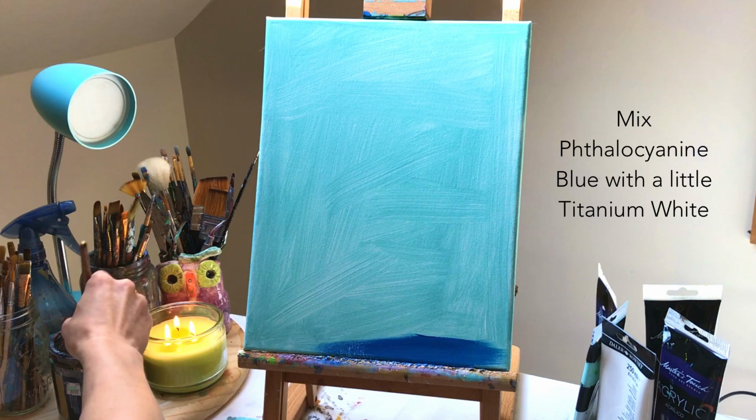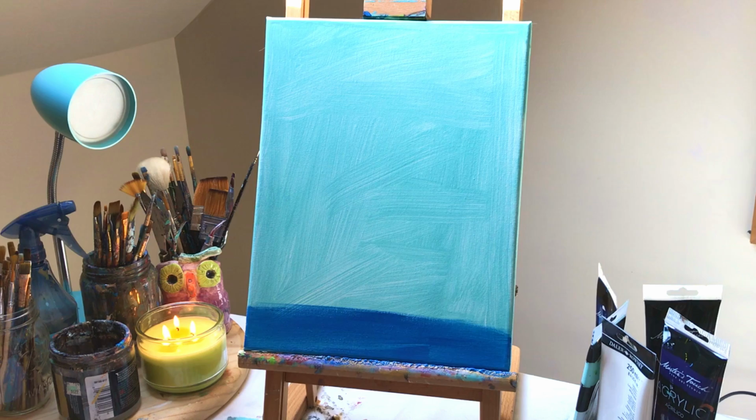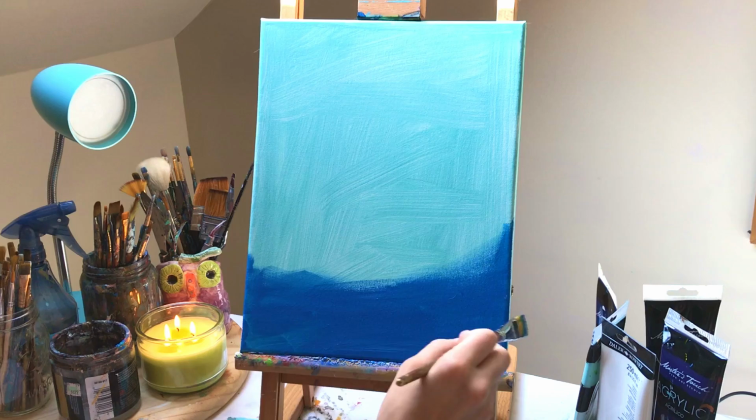Once your canvas is dry, we're going to take titanium white with, and forgive me, I always have trouble pronouncing this, phthalocyanine blue. When you combine a little bit of titanium white with that blue, we're going to start from the bottom up with our large flat brush, and we're just going to work our way up. As we progress towards the top, we're going to add in more white. So just a little bit more white in the middle, and then a lot more white towards the top.